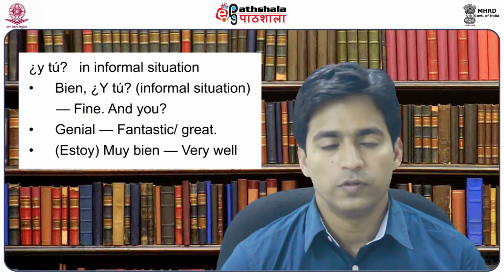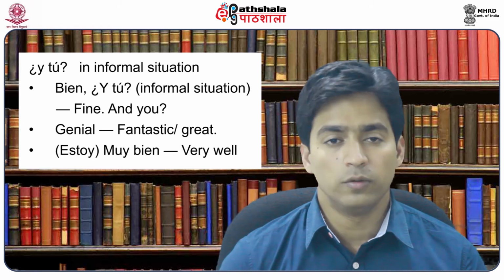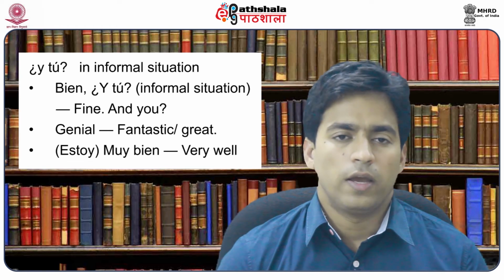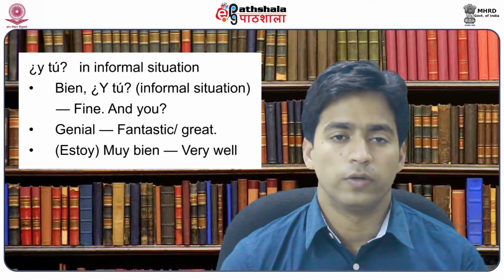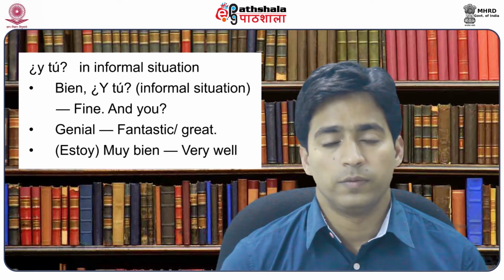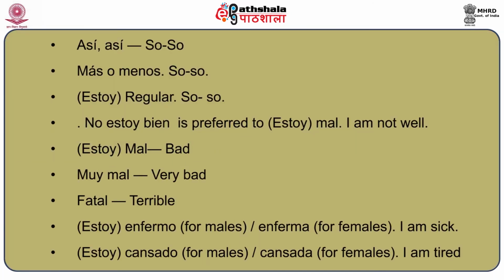And if we are talking about an informal situation, instead of saying "y usted," you should use the pronoun "tú" and say "y tú," which will mean and you, but it is informal. So you can say bien, y tú, fine and you. And there are other possible answers as well. When someone asks you how you are doing, you can reply genial, which means fantastic or great, or estoy muy bien, or very well, así así, or so-so, más o menos, or regular, which all mean so-so.